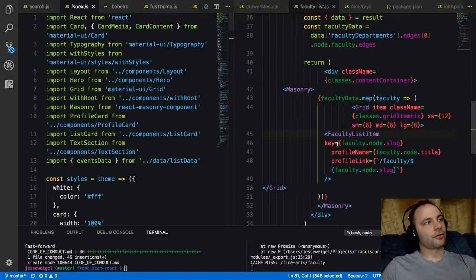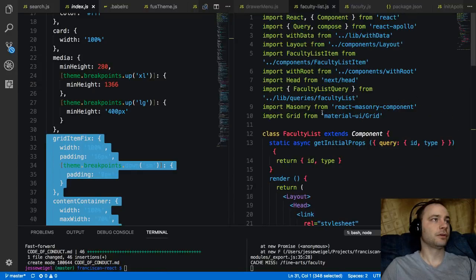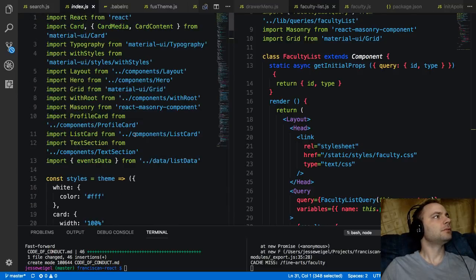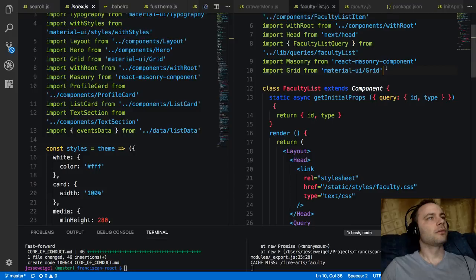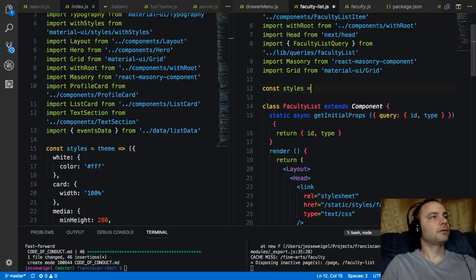These styles are particular to our home page, so they may not work well with what we're trying to do here, but we'll bring them in for now. And we actually need to create our styles here. Const styles equal theme.